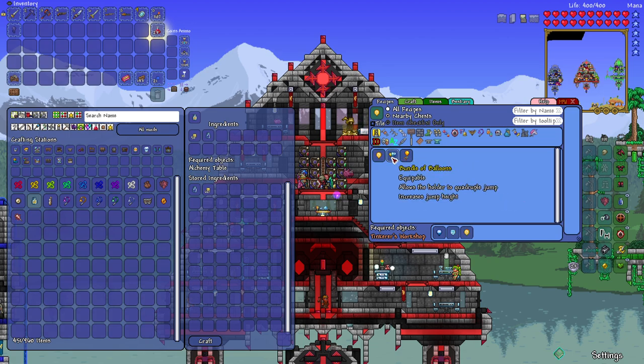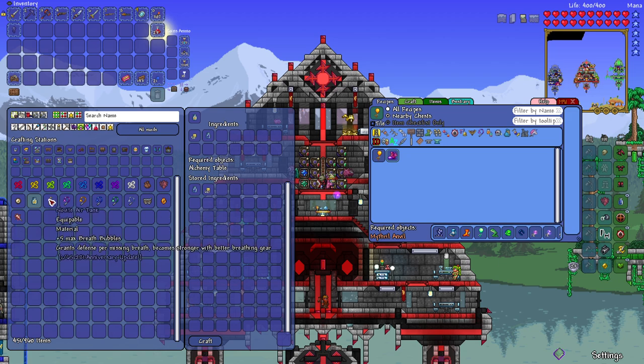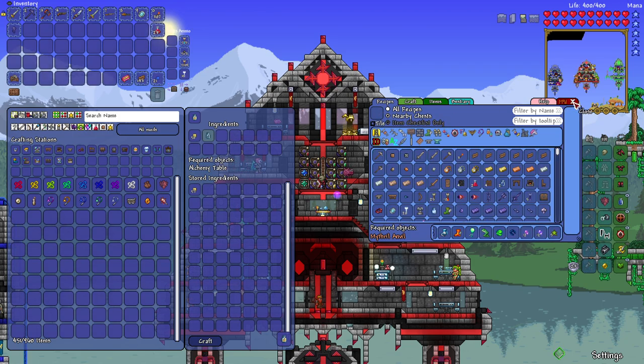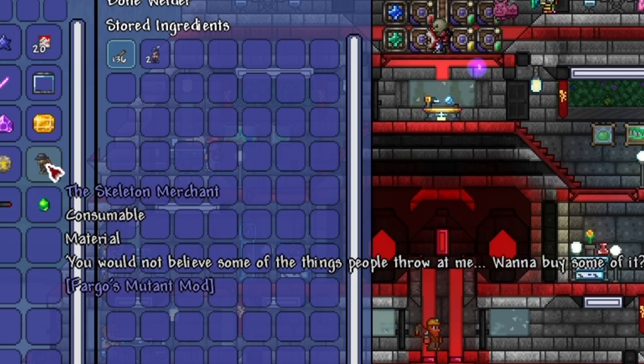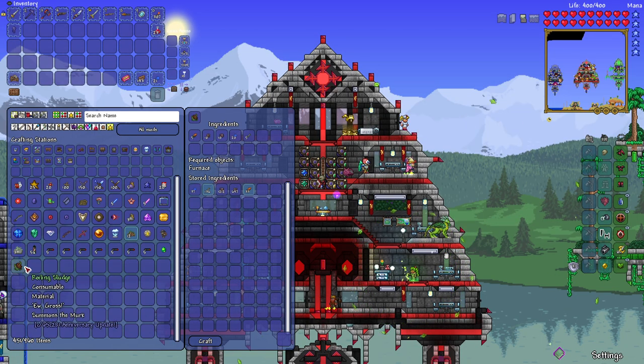Sandstorm in a bottle. Bundle of balloons, not really that valuable. Yellow horseshoe balloon, I'm gonna need. Any horseshoe balloon. Okay, so I don't really need to worry about making any specific kind. Well, I've got that. I just gotta get a balloon and I should be good to go there. I can make the skeleton merchant. Good. I guess that's a Fargo's thing.